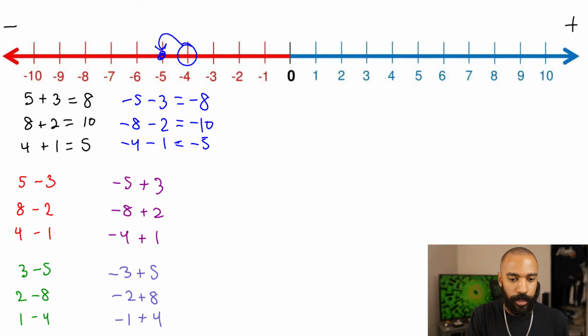Okay, let's focus on those 3 sets first. We have the positive pluses and then the negative minuses. Now, keep in mind what happened with positive pluses. And again, I know that you get it, but let's recap. Positive plus means we start at a positive number to the right of 0, and as we add, we go further away from 0, which means our number, not the sign, but the number gets larger, and we're going farther to the right. It's something that you get, but let's do that with the negative minus as well.